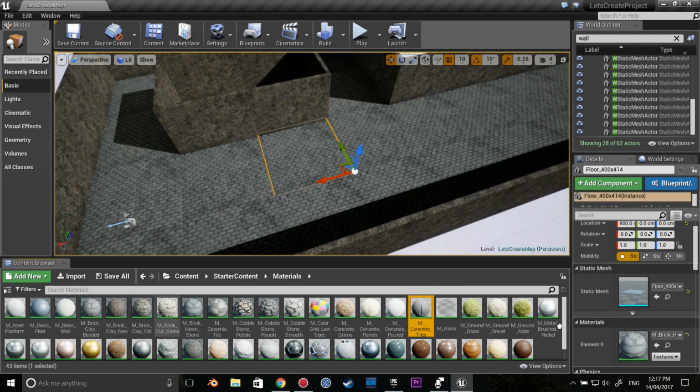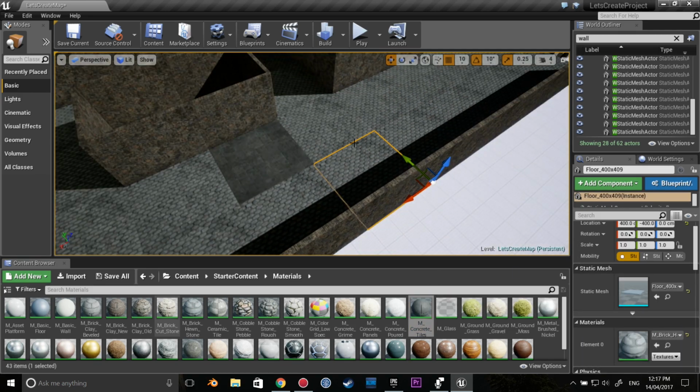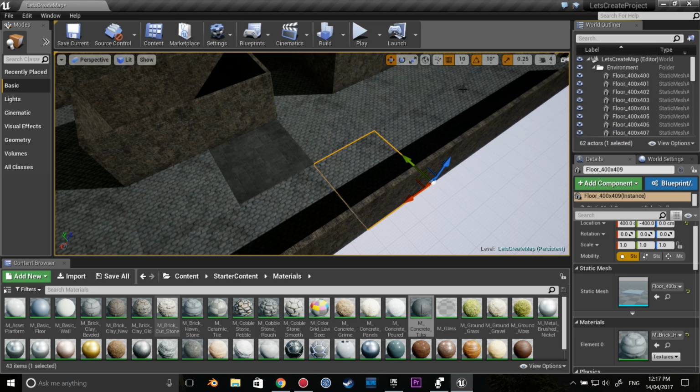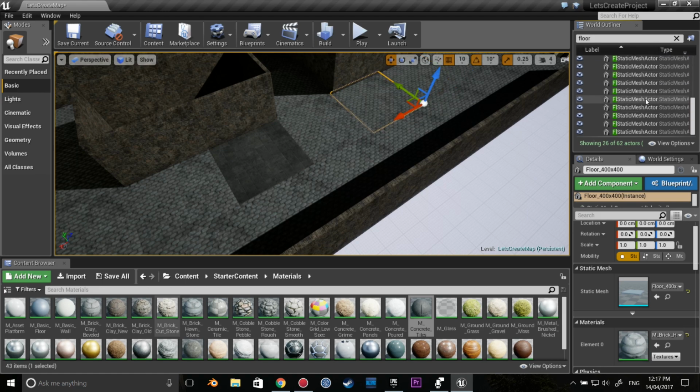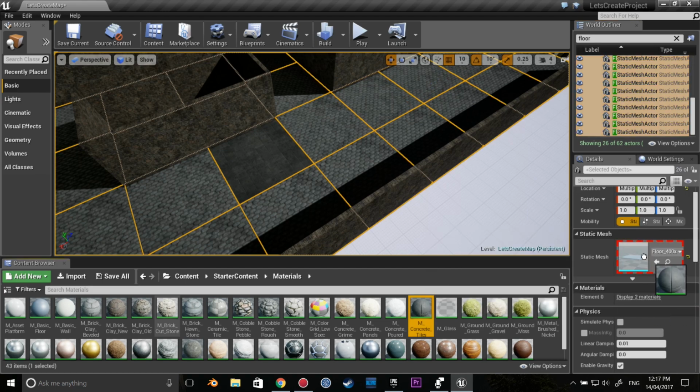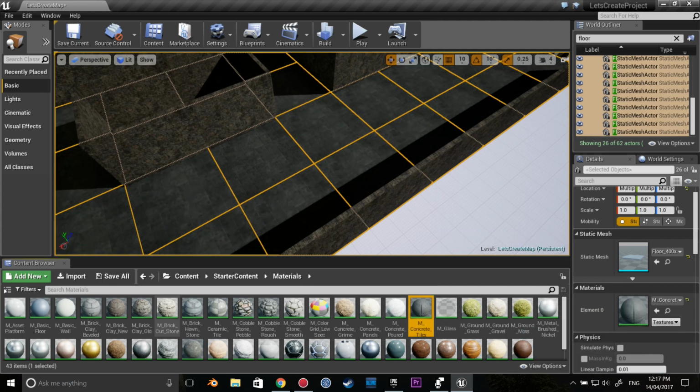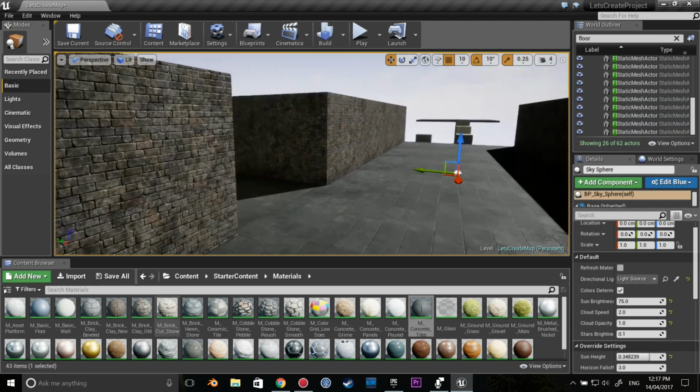And you can modify this to look however you like. I could spend forever here just making this look a bit better, actually. What's the name of this again? Floor. I just noticed one I like a bit better. Let's go to display to materials, chuck that in there. Yeah, that looks much nicer.